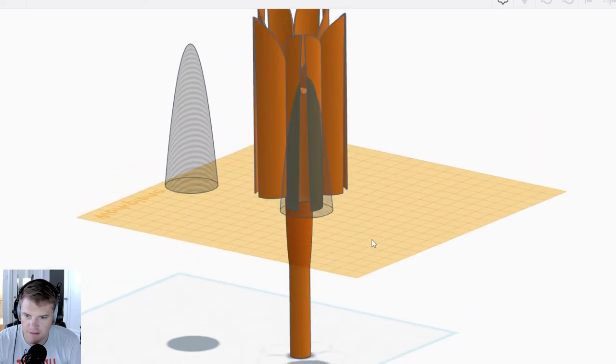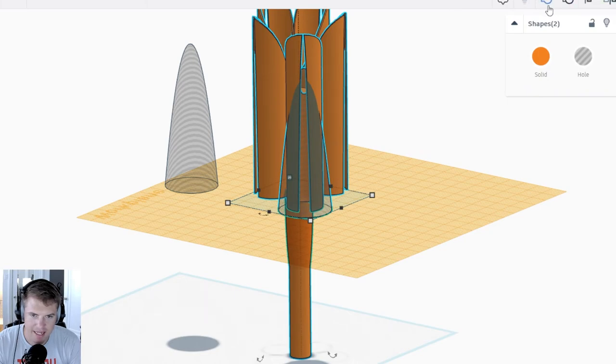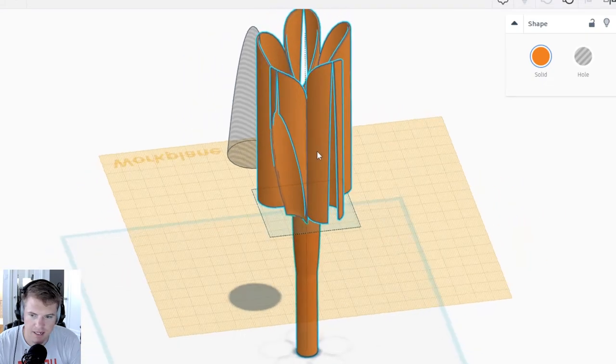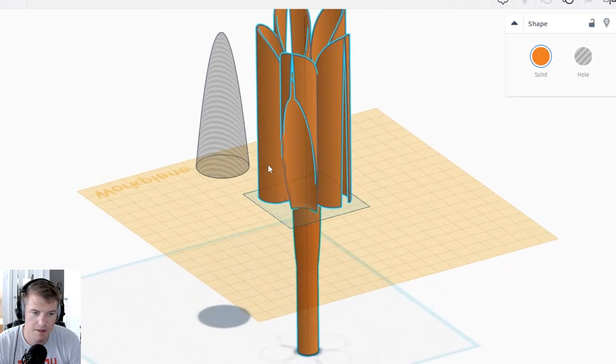It looks like I was off. So if you see that you're off just a little bit, you just want to adjust using the arrow keys. It may take a couple times to play with, but that looks much better. Okay, so I'm going to go ahead and do the other four circles. We'll come back when I'm done.